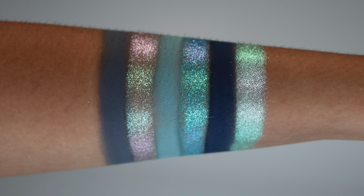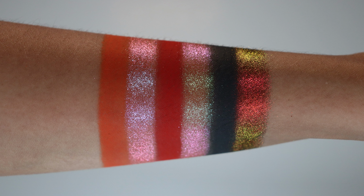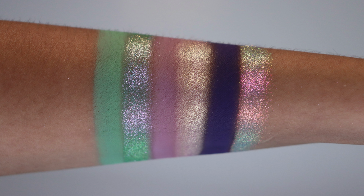It just gives options, variety, and I was very excited when I saw that Sinful Echos was coming up with a new collection, because I really loved their Lotus Bloom collection, and I thought, okay, if they're coming up with new palettes, I'd be very interested in that. The color stories here are absolutely gorgeous. I like looking at the swatches that I did yesterday.